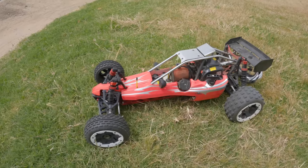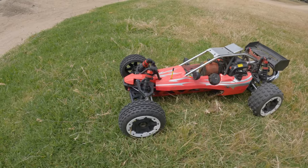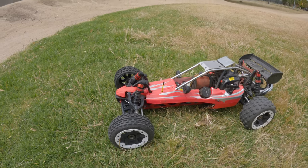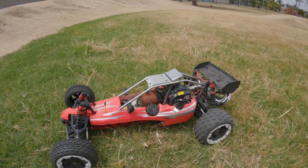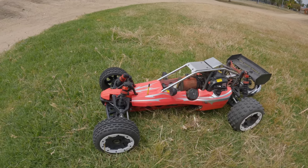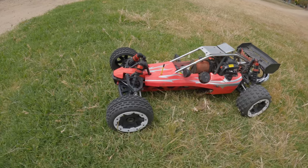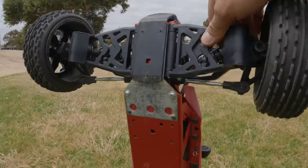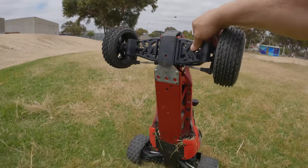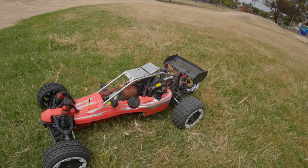What's going on, guys? As you can see, this time I've got my HPI Baja, just running the stock standard motor in this one. I think it is the 29cc. Haven't done anything to this except just put on a little bit of a strengthening plate up at the front there. That's all I've really done to this, and good to go.